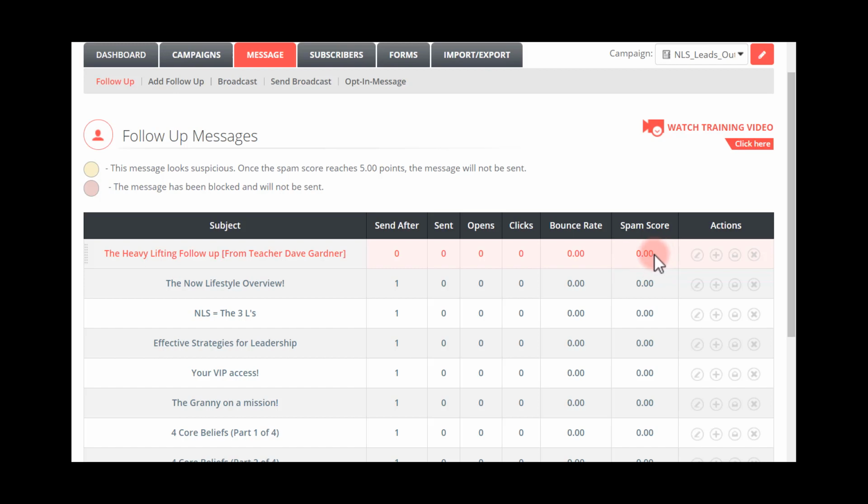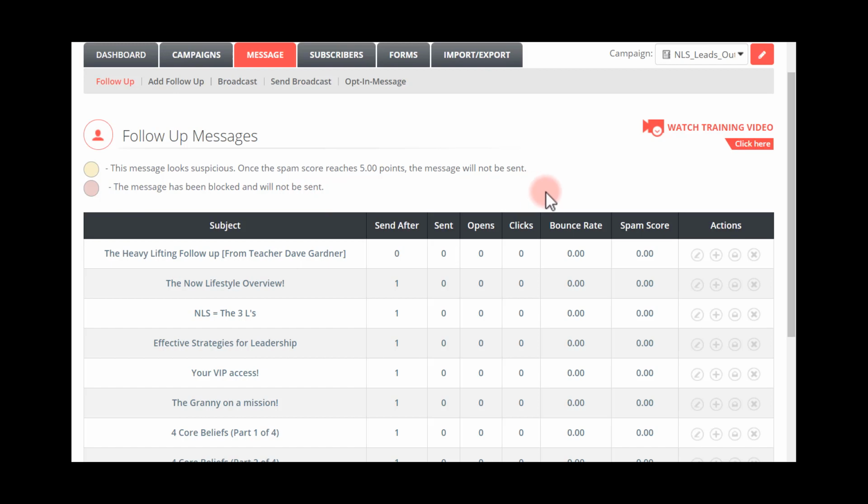As far as the spam score goes, if you're getting messages sent out, maybe someone is clicking the spam link in that message. You might notice some of your messages are more overly promotional than others. You want to try to keep it at a happy level. Notice we have some different color codes up here. The whole row, going horizontally, would be highlighted a different color, and it changes color when I hover over it. If it looks suspicious, with a spam score over 5 points, the message is not going to be sent; it's going to be blocked.